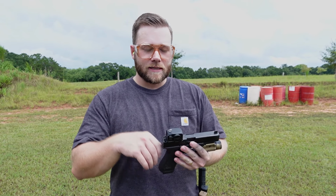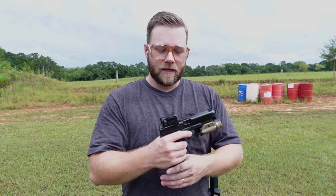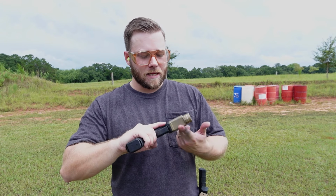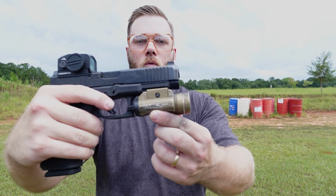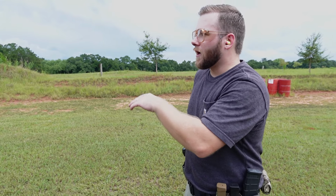We're going to switch up the pace a little bit. I'm going to be doing a few drills with my Glock 47. It's got a Swamp Fox Kraken optic on it, which we have in for testing. It's an enclosed emitter pistol red dot. And then my tried and true TLR-1 HL that I've had for like 10 years, and it's beat to crap, but it's still going good. We're here at about 8 or 9 yards.